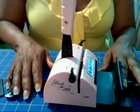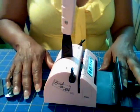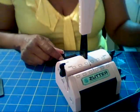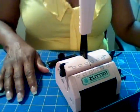I could go into a lot more detail, but that's what I just gave you. And I hope you love this little toy as much as I do. And it's really not a toy, but for me, any equipment that makes my art or my life easier is. So that's the Zutter Bind It All.